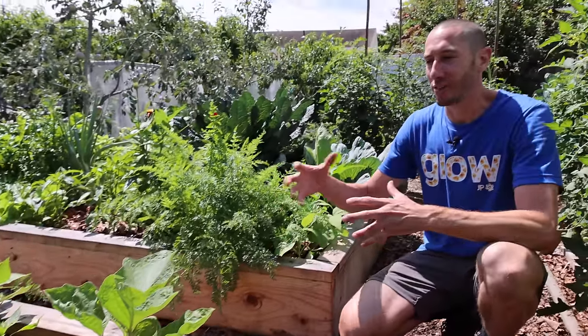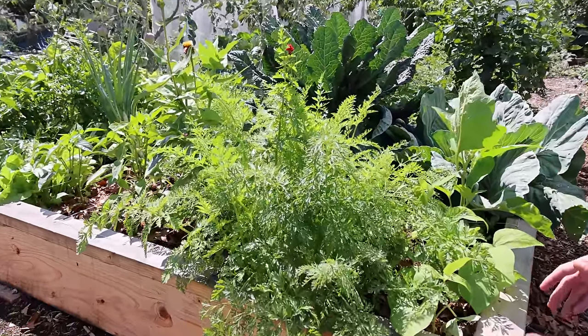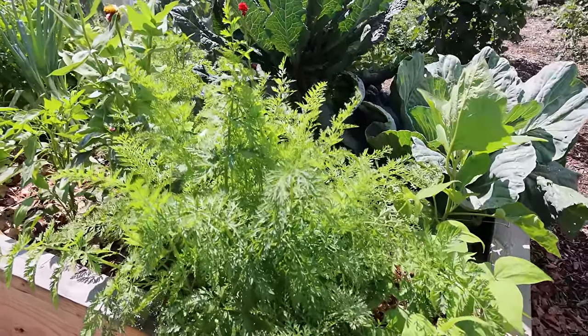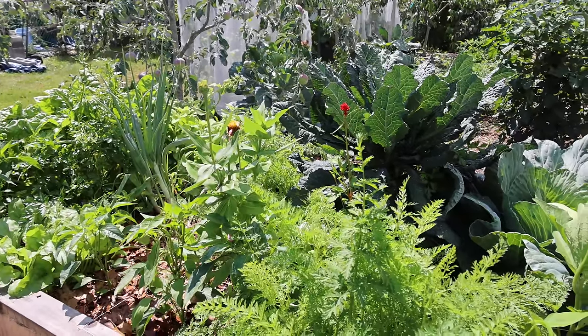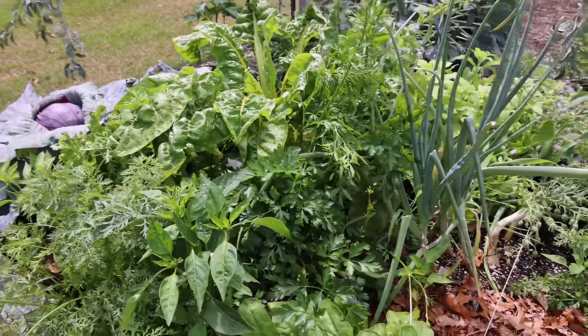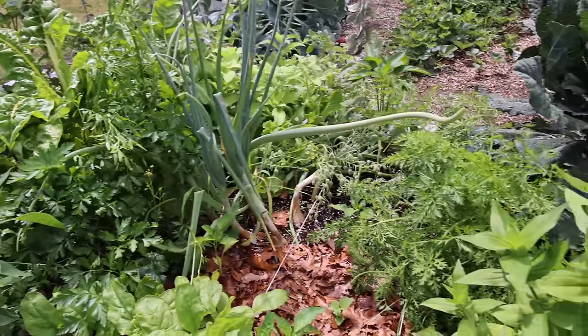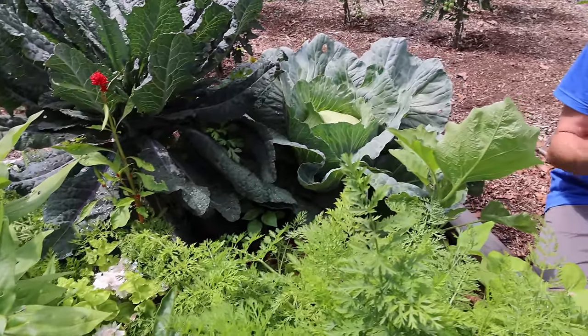Another thing is when you plant all these different kinds of plants together, it definitely makes it more confusing for the pests. When you go into polyculture — stuff like this — imagine you're a pest trying to find the one crop that you love to eat. It's definitely going to be a lot harder as opposed to a monoculture where there was just one plant in the whole entire bed. That would be a lot easier to spot. But like this, plants growing in a guild, beneficial connections are formed and crops can help support one another.